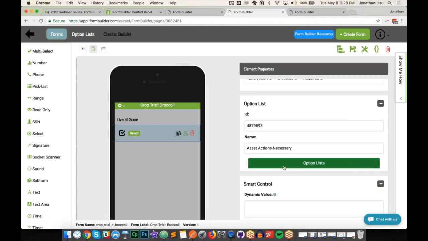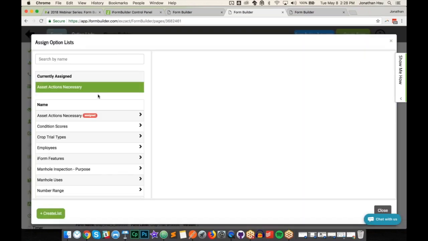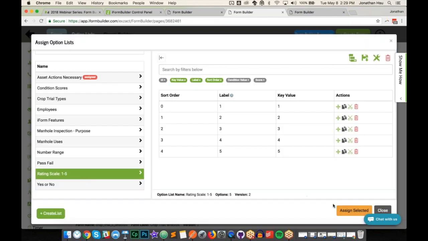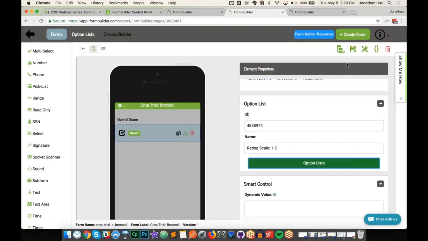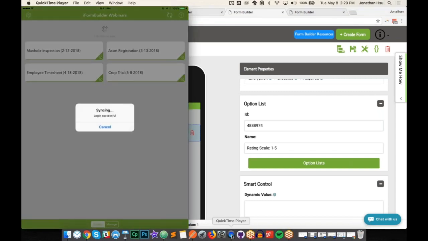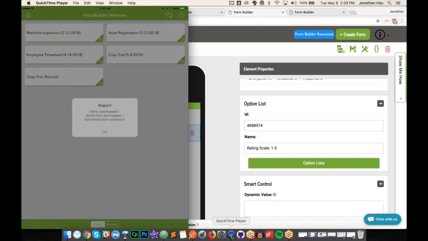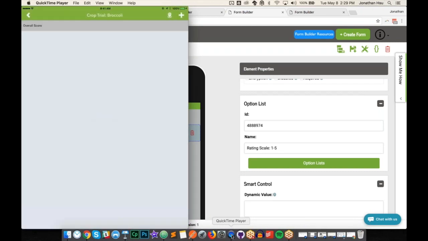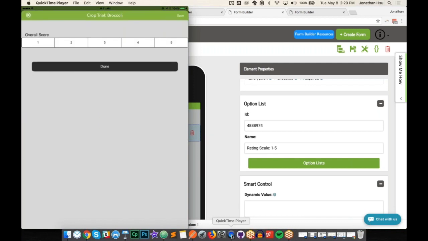I'm going to jump down here to my option list and assign my rating scale 1 to 5. Assign selected. I'm going to save this. Now, let me go ahead and sync my device. What we're going to see is that the new form I made is actually listed on the home screen. So if I want to jump into my crop trial broccoli form, I can do that. And you'll see just the single 1 through 5 overall score.